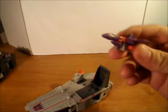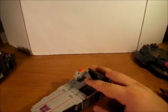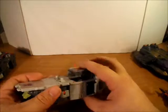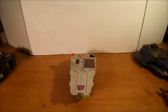We'll get to him later, though. You could try to fit another minicon in there. It won't work. It's very specifically only for Ramjet. But it's even got paint in it. It's very well made, very well detailed still. And that's what you get on figures this size. A lot of molded detail. And that's pretty much all we have for this ship.